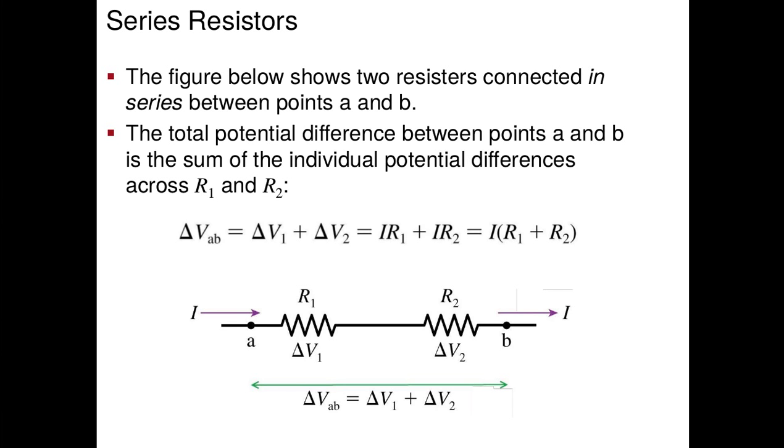Again, we're talking about the water analogy. Think of these resistors as dams in a river. If you dam up a river, it slows the entire river down, right? The current in the river is going to be traveling at the same speed. So we know a resistor is going to slow the current down, and a potential is going to increase the current, right? At the end of chapter 17 we were dealing with Ohm's law, and we saw the relationship between potential difference or voltage, current, and resistance.